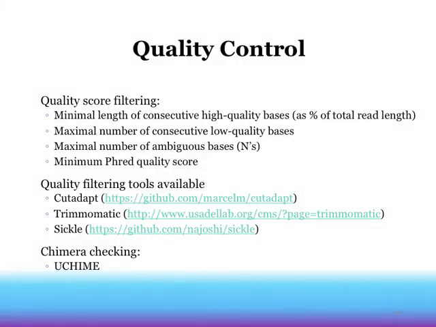So let's talk about quality control. When you get sequences, you will get quality scores for each base in those sequences, typically expressed as what's called a Phred score. The Phred score is proportional to the probability that a given base call is wrong. Higher Phred scores are good, lower Phred scores are bad. And so you can have some sort of threshold where you define what constitutes high quality, what constitutes low quality, and then the stuff you can do with that is pretty obvious, right?